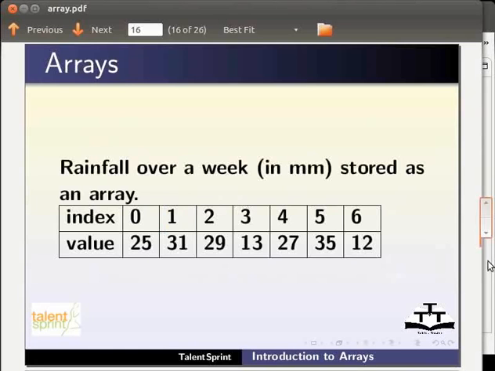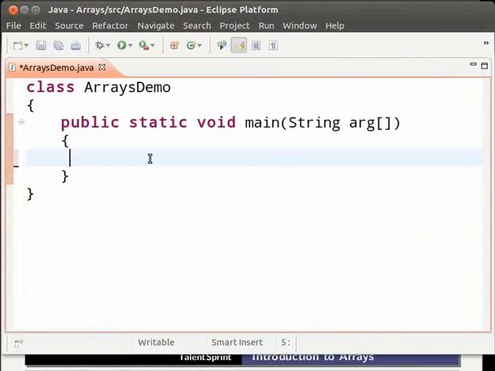So switch to Eclipse. A class named ArraysDemo has already been created. Within the main method, let us add the rainfall data.